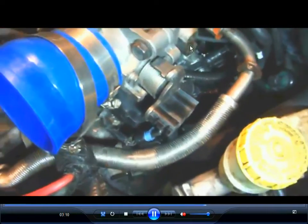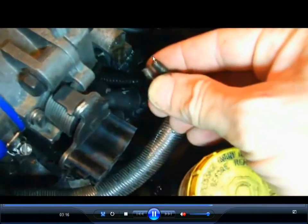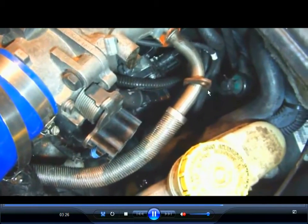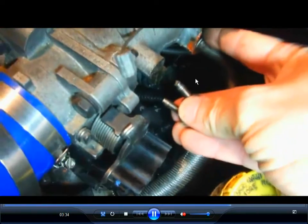Put them out to the side, and the bracket itself is held on by these two bolts, which are 10 millimeters. Okay, those are the two bolts. That's the bracket for the throttle itself. Then this is the EGR return tube going to the EGR exhaust recirculation valve. Those are two bolts, 8 millimeters. Okay, 8 millimeters, two bolts.